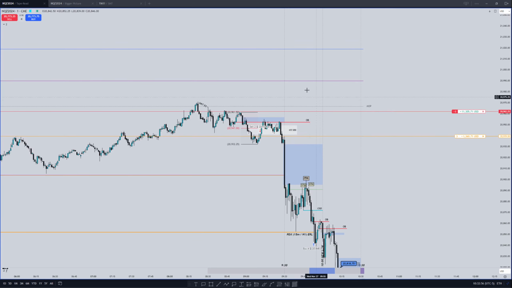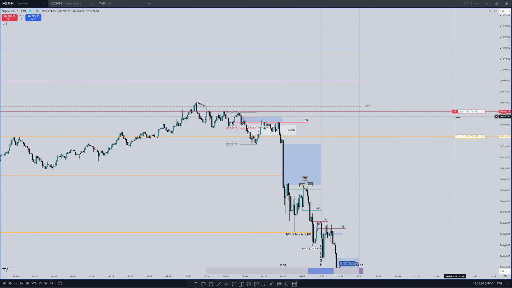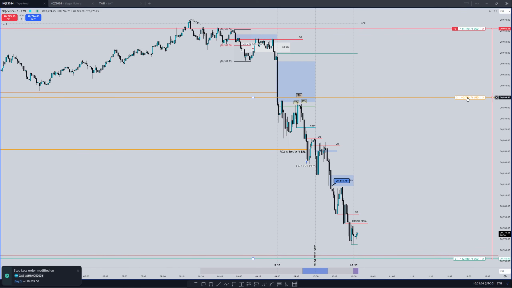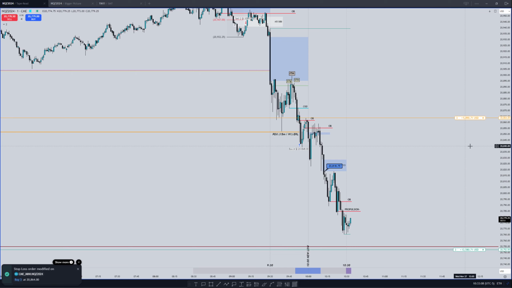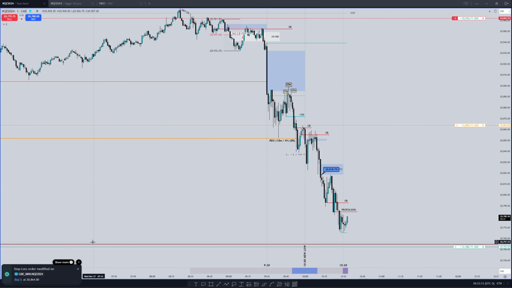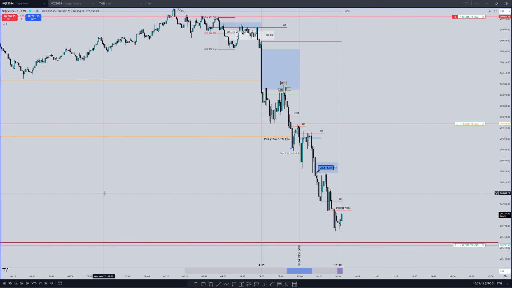Stop was at the Asian high originally, and then I got trimmed to London high when I entered in here, and then I got trimmed to break even, which I can actually trim down to here, or even here, now that it's quite close. Demo trade, obviously, but just testing out some things that we looked at yesterday.